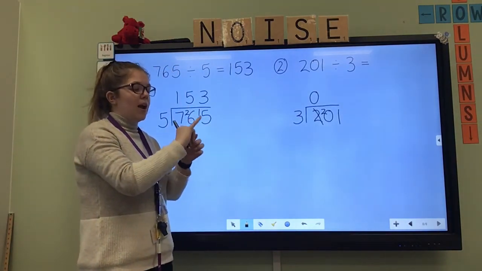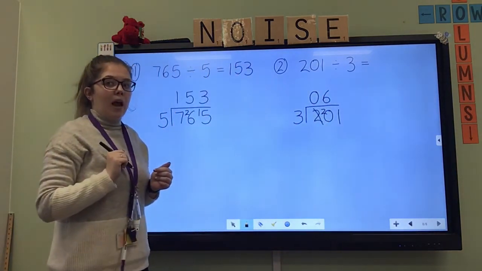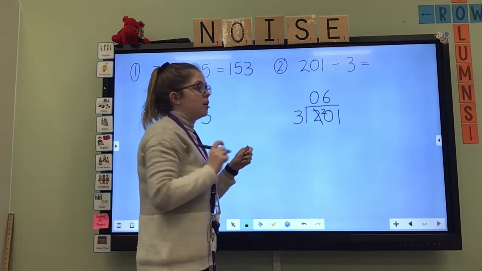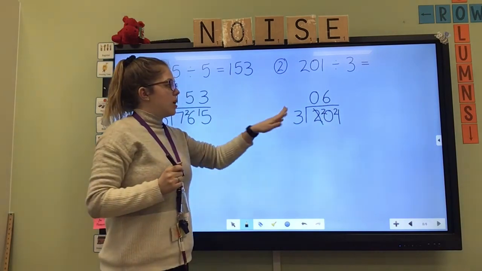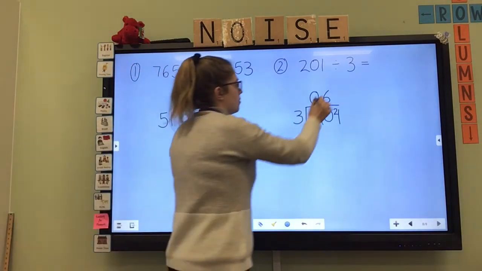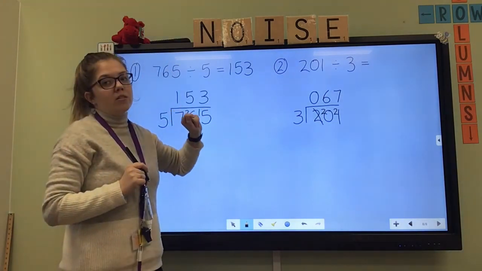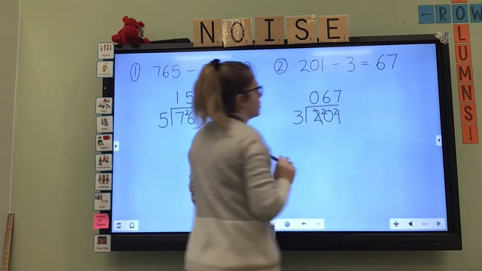So 18, you can get 6 equal groups with how many left over to get us to our 20, which we actually were sharing. Good, there's going to be 2 left over. Now 3s into 21, we know is 7. So the answer to 201 divided by 3 is 67.